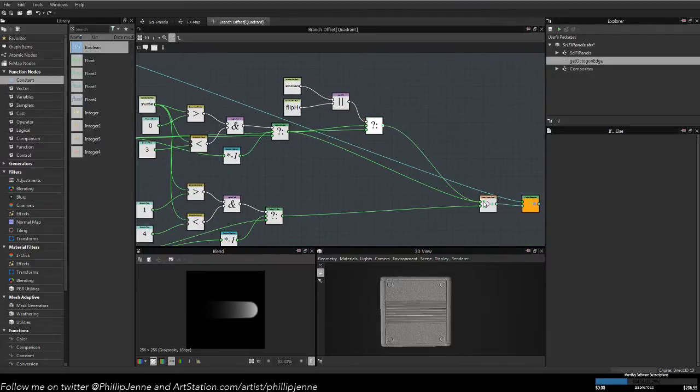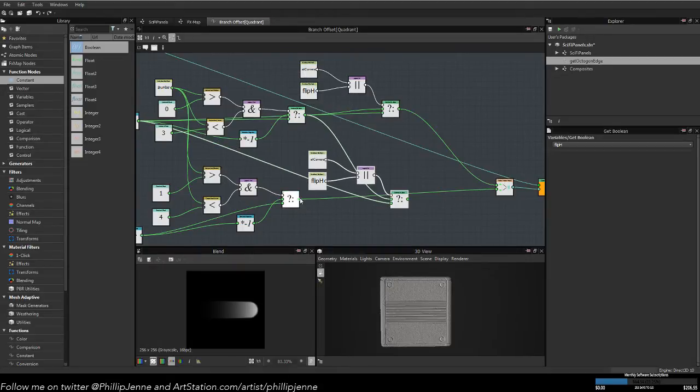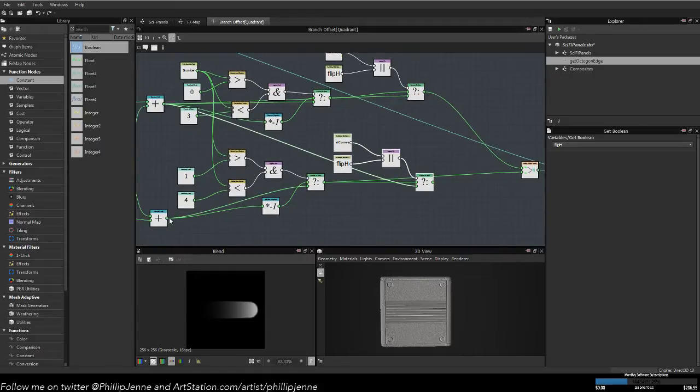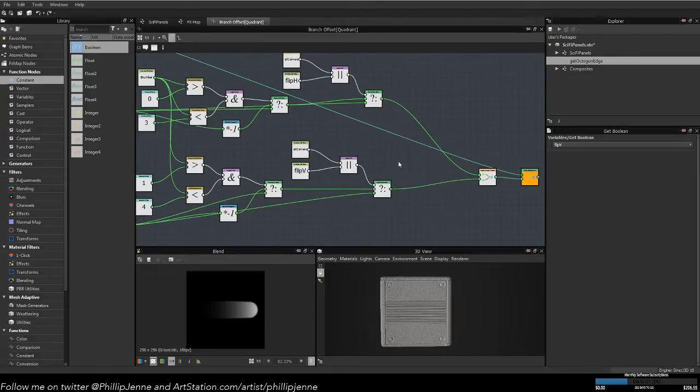Pipe this in. And then duplicate this. This is flip V. And hopefully this will sort out the issue that I was having.